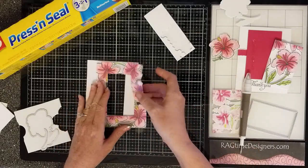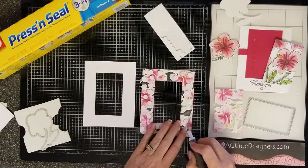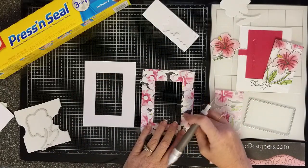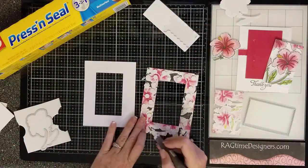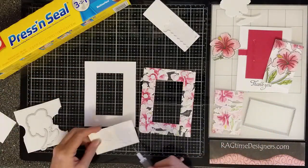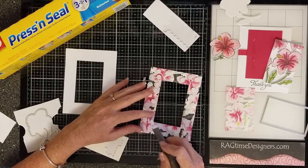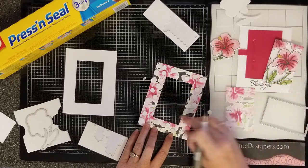This one I already covered with a bunch of pop dots, so I'm going to pull the backs off and show you what happens. You really want to kind of load it up with pop dots so every individual flower that you put on here needs to be supported and stuck together with a pop dot. I'm doing a mix of big ones and little ones — I can see right now that little stem is going to run away on me. It takes just a minute to put all these pop dots on, but the effect is quite dramatic.